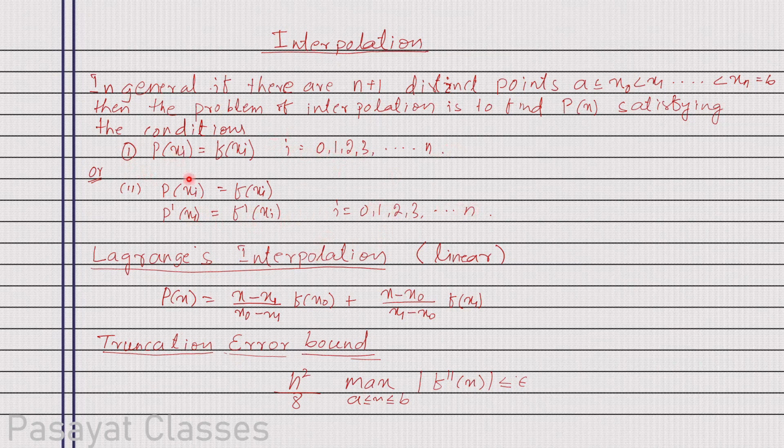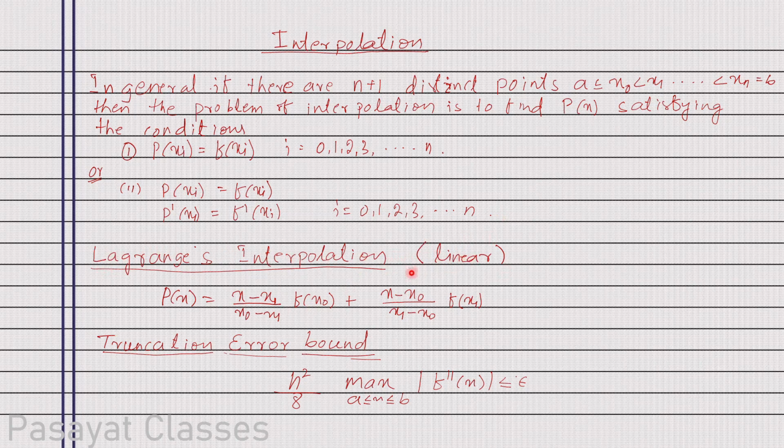In the first case, we get the Lagrange and Newton interpolation formulas, and in the second we get the higher order one. So here we get the Hermite interpolation. Clear? So first of all, let us discuss what Lagrange interpolation is, and here, Lagrange linear interpolation.